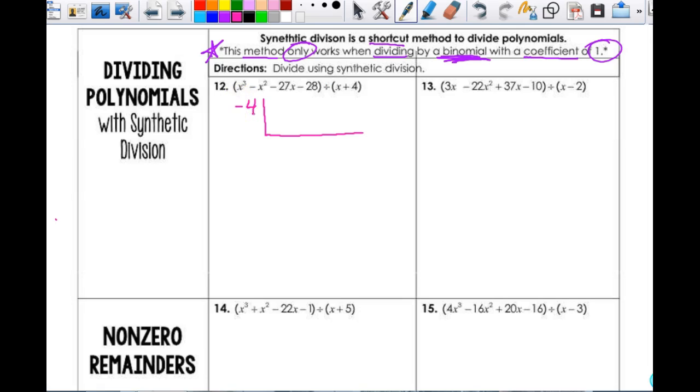Then there's numbers that go inside this little half box looking thing. And the top row comes from these coefficients, right? So the coefficients are 1, -1, -27, and -28. And then I would put this little box looking thing down here. What goes in there? Why am I boxing that off from the rest? What would that be? The remainder, okay? Which sometimes the remainder is 0, right? But we still talk about it, the remainder is just 0. So now I got to do something with these numbers. This is the very first thing I would do.